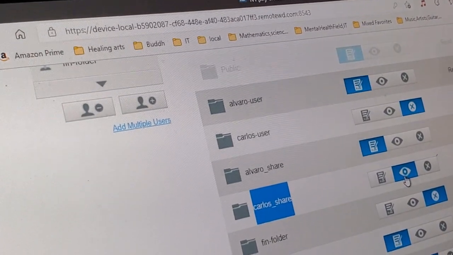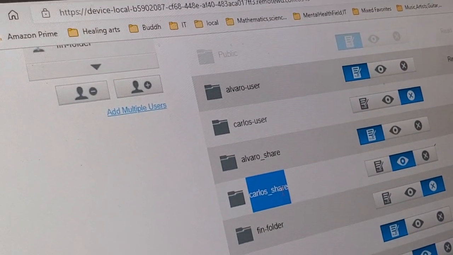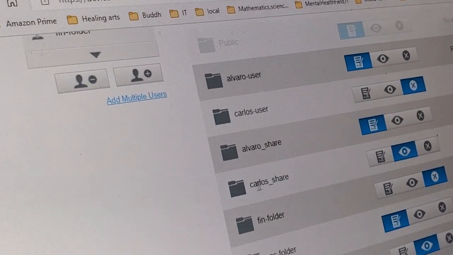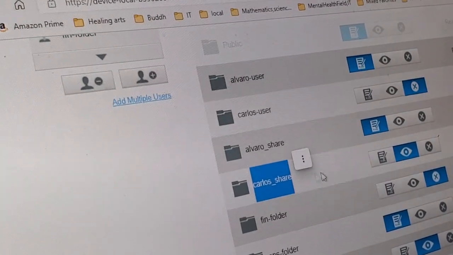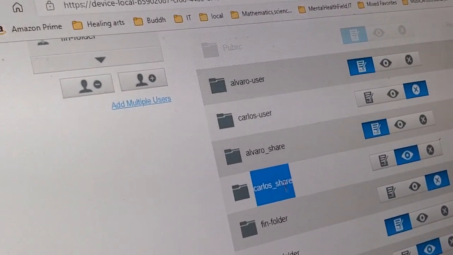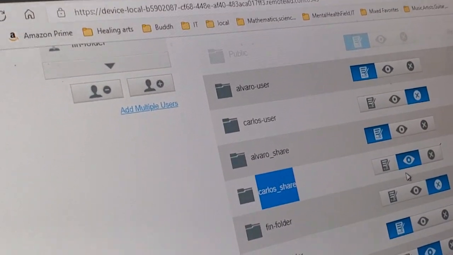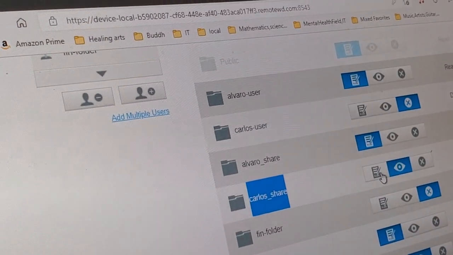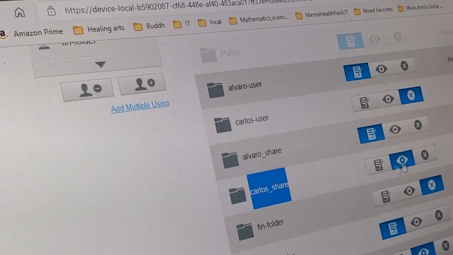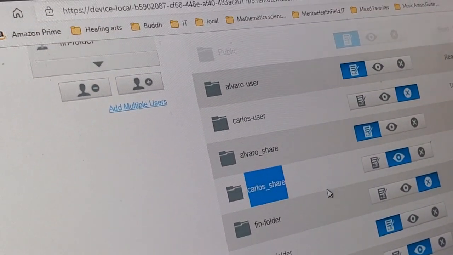I don't want him to be able to write or to delete anything in Carlos share, because Carlos share is managed by Carlos user. So Carlos user will share something to Alvaro in that folder. So I have to put it here, because if I put it there, then Alvaro could delete stuff from Carlos. If I put it there, Alvaro couldn't see anything.